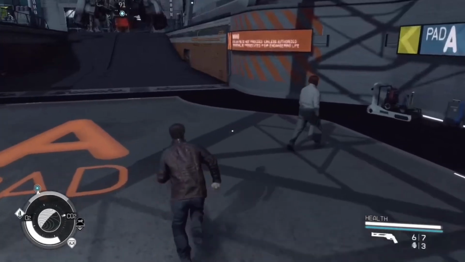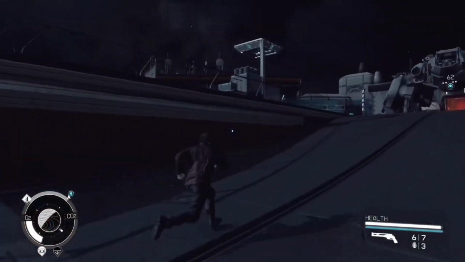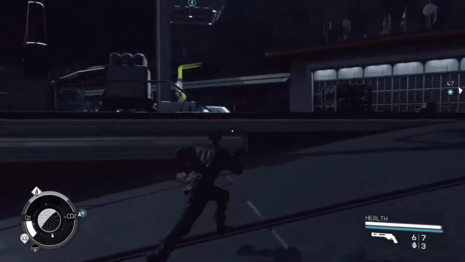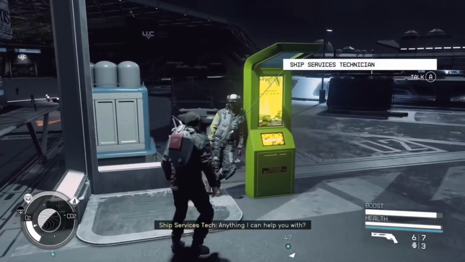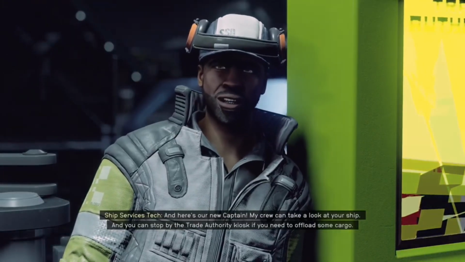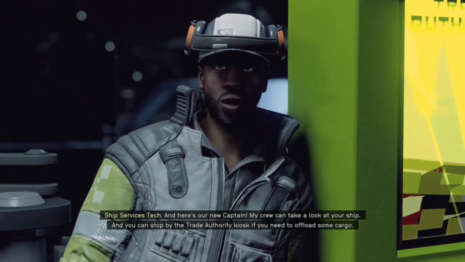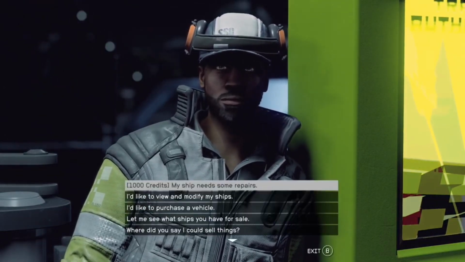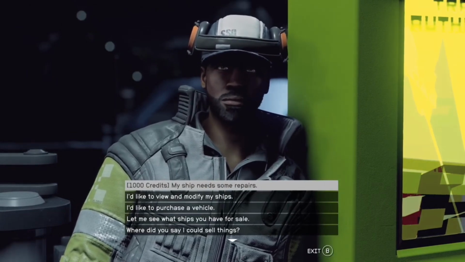Perhaps the easiest one to reach, however, is on the planet Jemison, located in the Alpha Centauri system, because it's the earliest location available in the game once you can start traveling around. Specifically, you'll be landing in the city of New Atlantis, which is where I am now. And you can stop by the Trade Authority kiosk if you need to offload some cargo. Speak to the technician and ask to buy a vehicle. He'll show you what he has available.